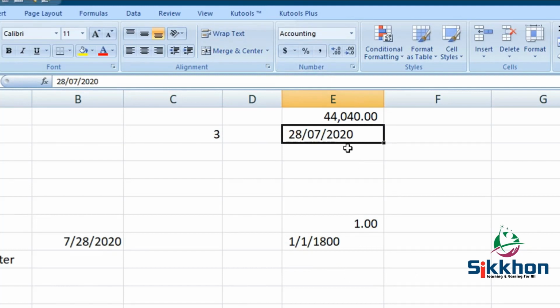Which means when I have selected United States and used the date first and then the month, then the date format is mistaken by Excel. So in that place, sometimes what will happen is our calculation will be wrong and it won't be accurate. So while working with date, to perform the calculations correctly, we must correctly select the country. So secondly, what did we learn? That the date is a value and that value starts from 1900 and we calculate the dates from the 1900s.